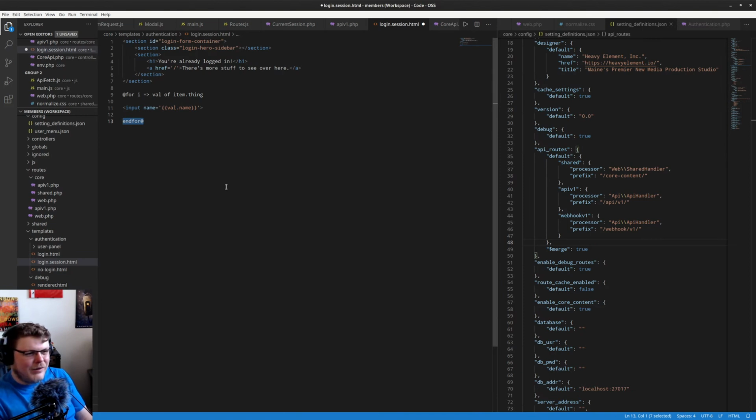There's Blade templates, which actually have really great syntax and are well supported. I've thought about using Blade templates, but that's what I think about that. I probably should just use Blade syntax, or Blade, whatever they're called.